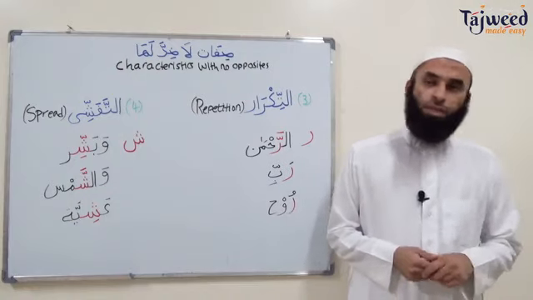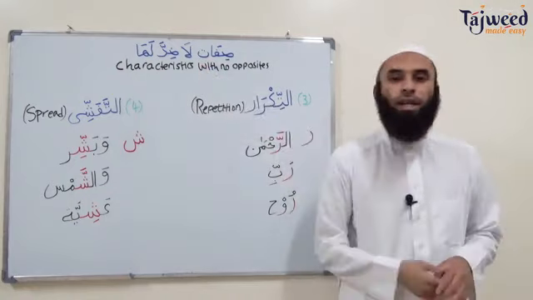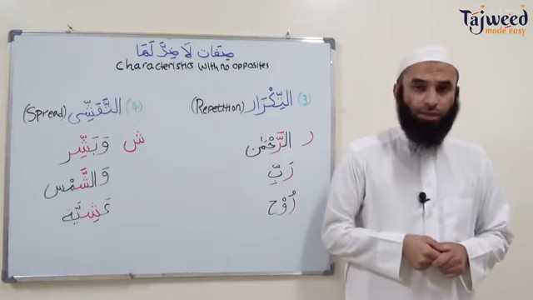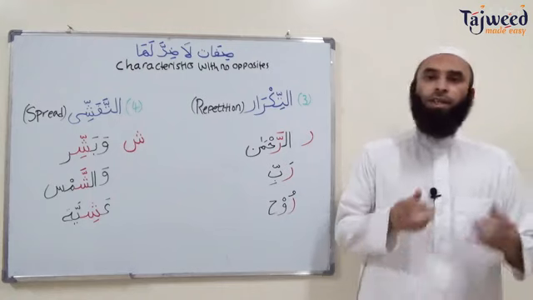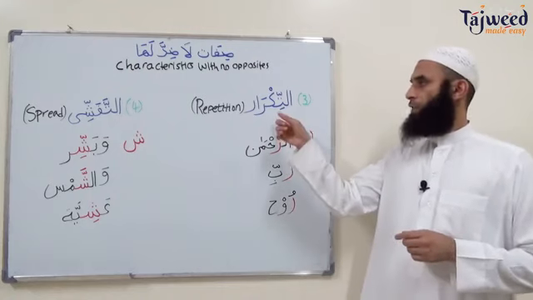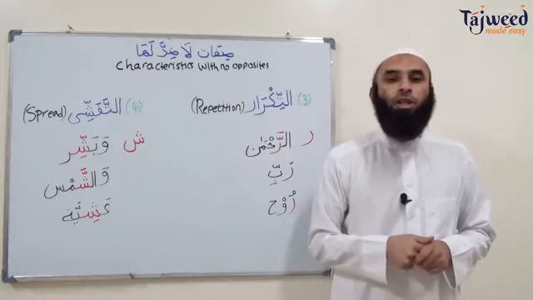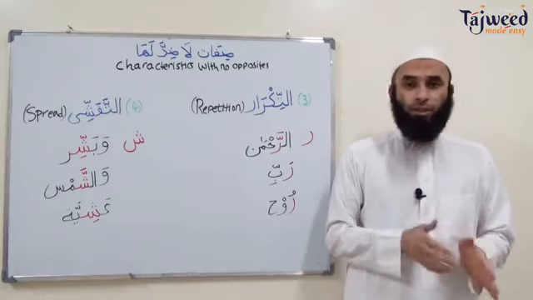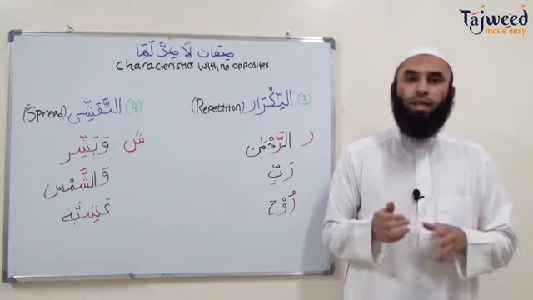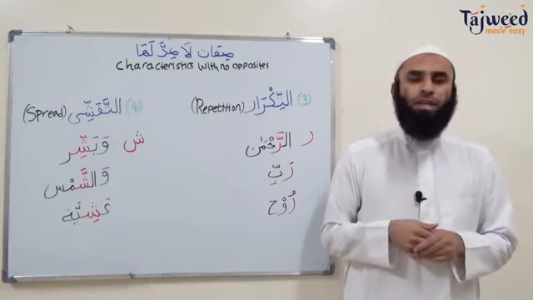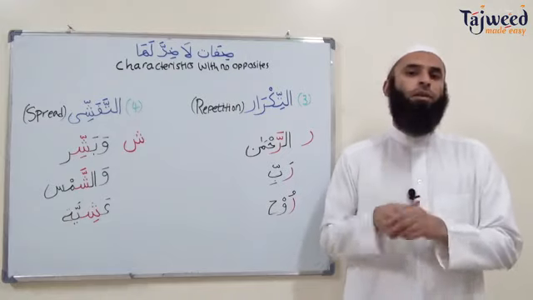In the last lesson we started the صفات لا ضد لها, characteristics that have no opposite, and we looked at the first two characteristics. Today inshallah we're going to look at the next two characteristics, which are التكرار and التفشي. We'll find out what these two characteristics mean, which letters they come with, how to correctly apply them, and some of the mistakes that people make, so we avoid them.